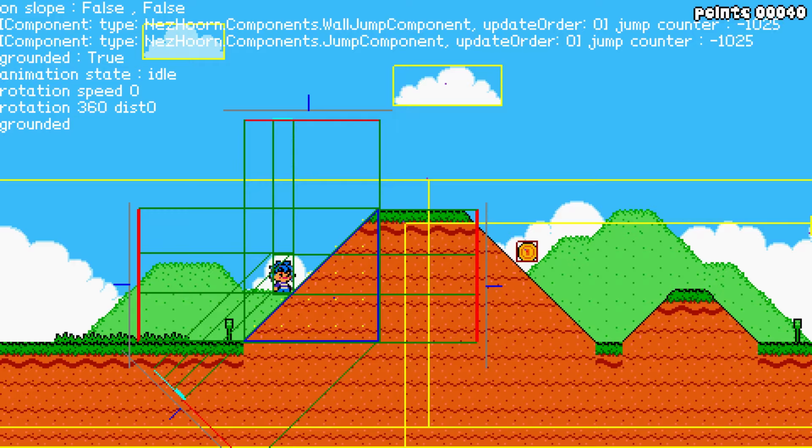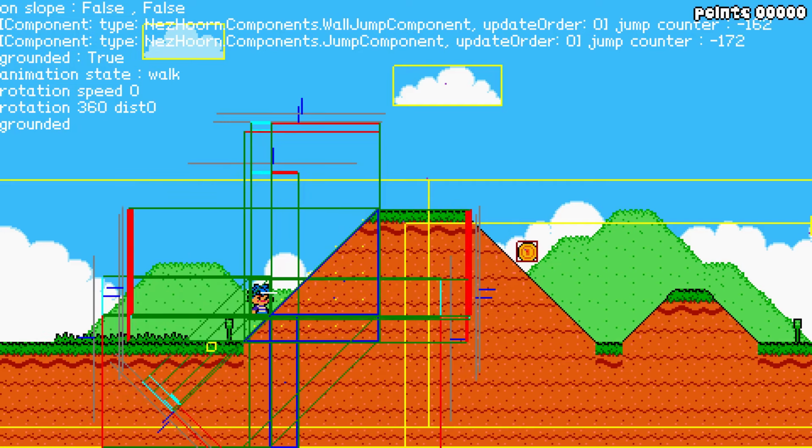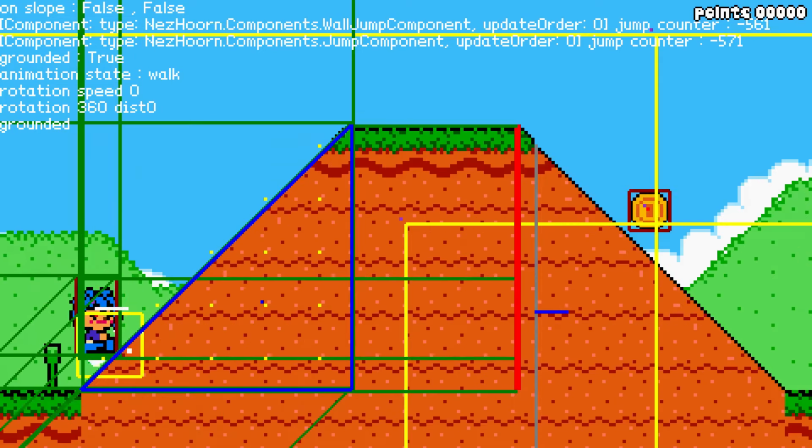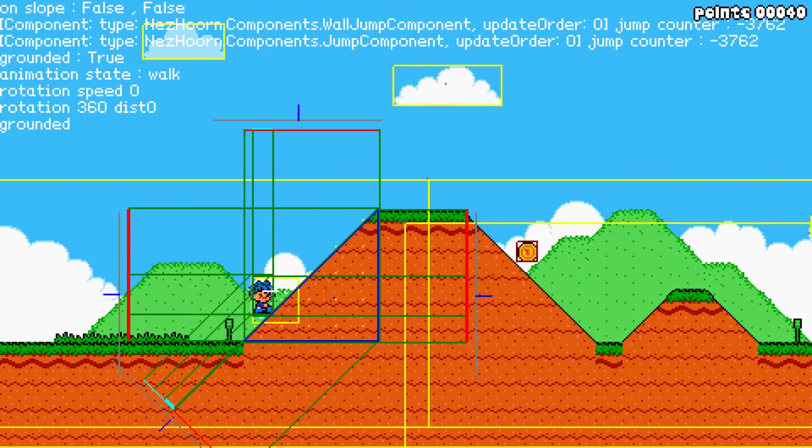Before this I was just testing against a single tile square. I was just making a small little rectangle just where the player was standing. But then you get some issues where the player is colliding against the inner tiles and stuff like that. So I think this was the best solution, just to find the entire slope. That way you get rid of a lot of problems with tiles that are next to each other, where you might get stuck inside the little gap between those tiles. So I decided just to merge all of them, and you can see it works pretty well.